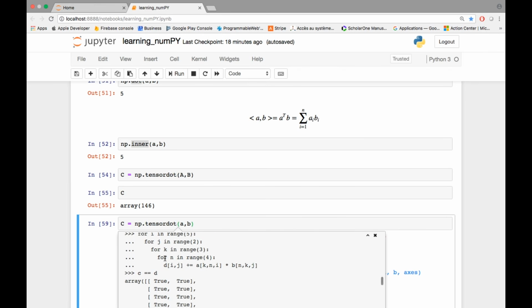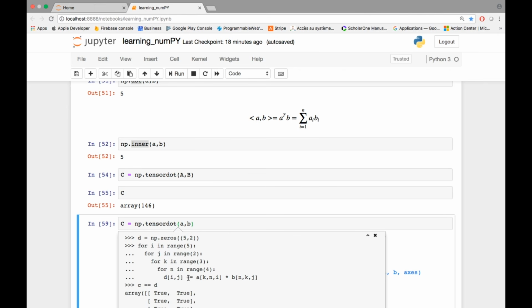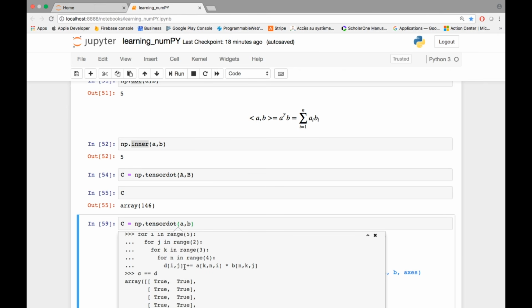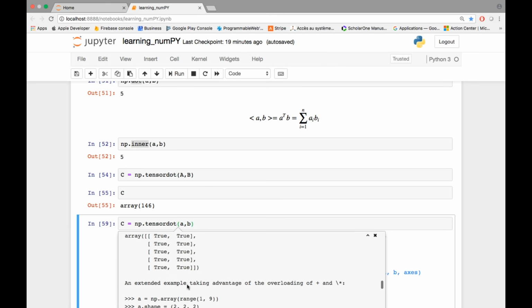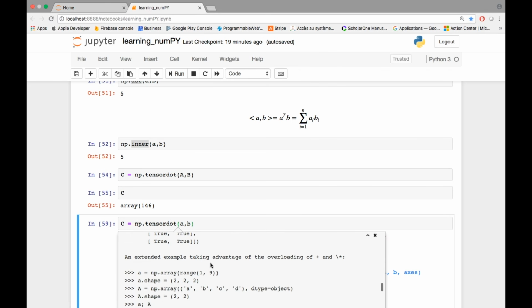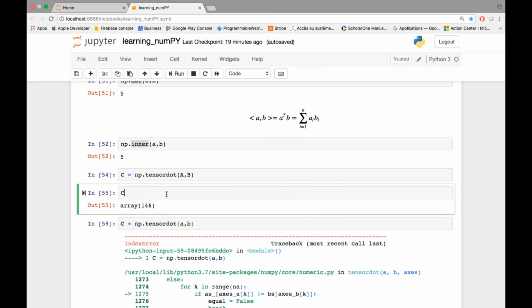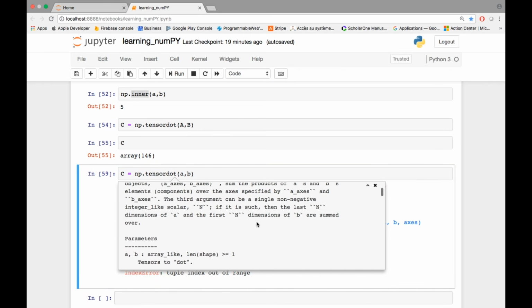Now, this is what I was talking about earlier. See how many for loops you need to compute a tensor dot product? Here you need 4 nested loops, which they're telling you a slower but equivalent way of computing the same thing is as such. So for that, we're going to need higher dimensions to demonstrate.